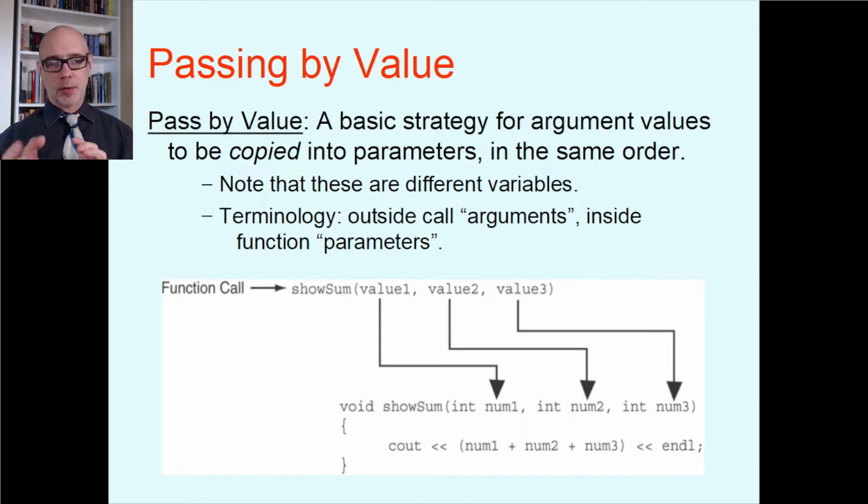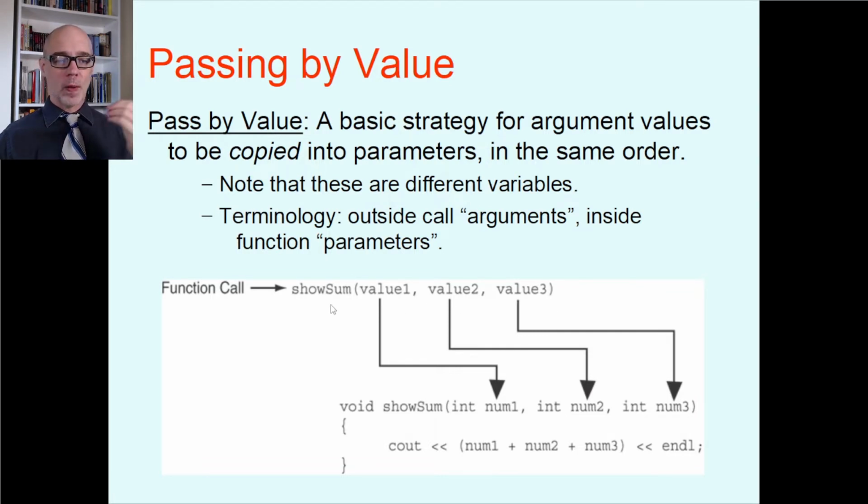So in a second, on the next slide, we're going to see a program that has this function called showSum. It takes in some data, adds up all the data, and prints it to the screen. That's it. It's called showSum. So here, there's going to be a function call in the main function, calling showSum and passing in these variables that you got from the user, value1 and value2 and value3 separated by commas there.